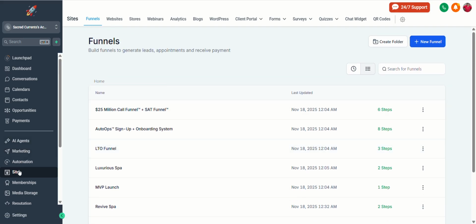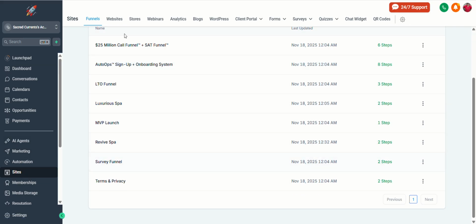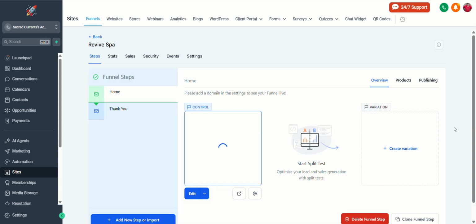So again, you just need to click on sites, and then from our list, just select this one. You can actually click this one or this one and edit, but just simply click this. For funnels, it's like a milestone, like there's a step-by-step procedure, depending on what will happen if you lead someone to go into a specific page.